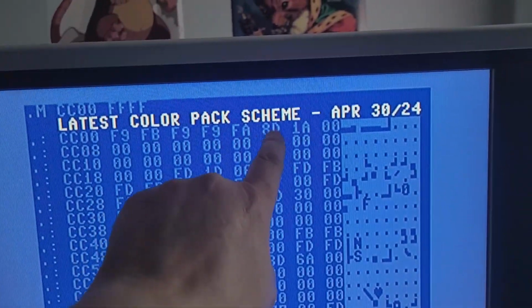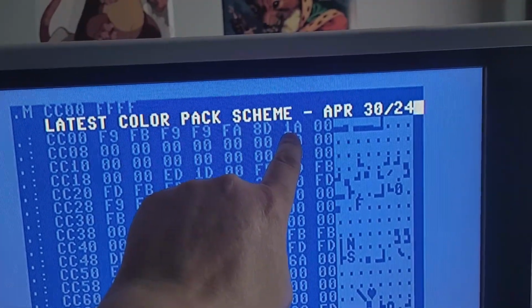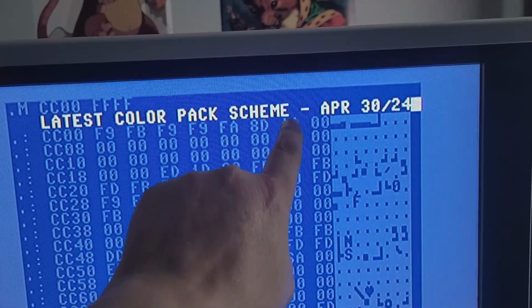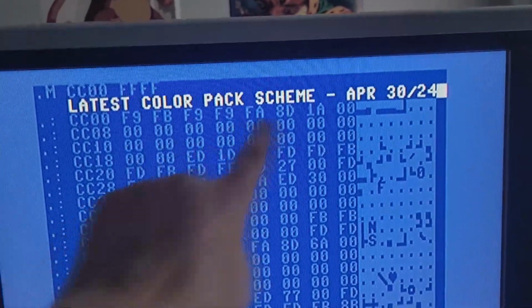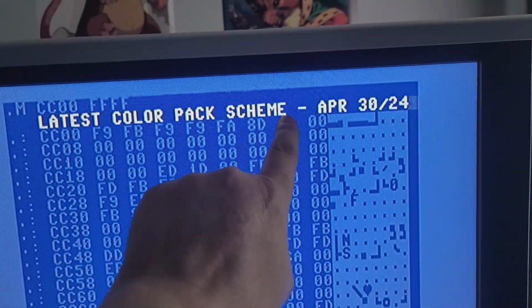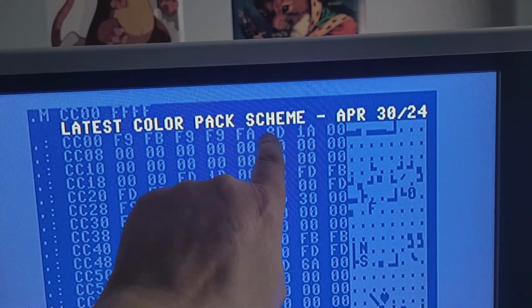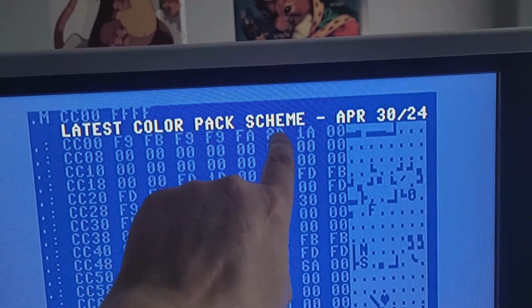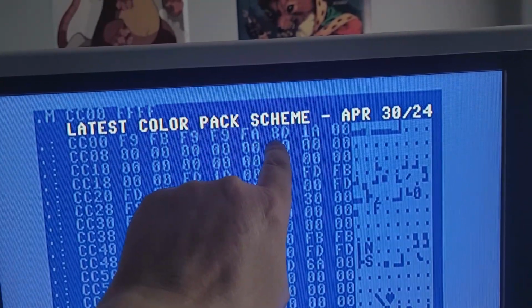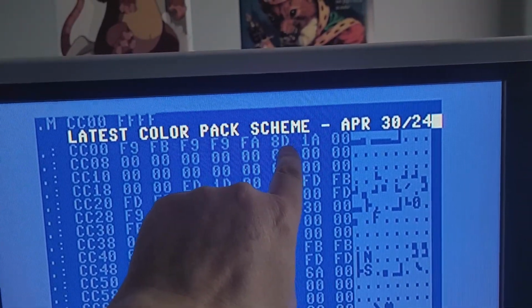And when you come across something that isn't F, first of all, things that are positive are a marker to jump ahead. 1A, right there. But that doesn't get read yet. This one does. Things that are between 80 and EF are flags. The first digit is how many repeats of 3, and that is the color.